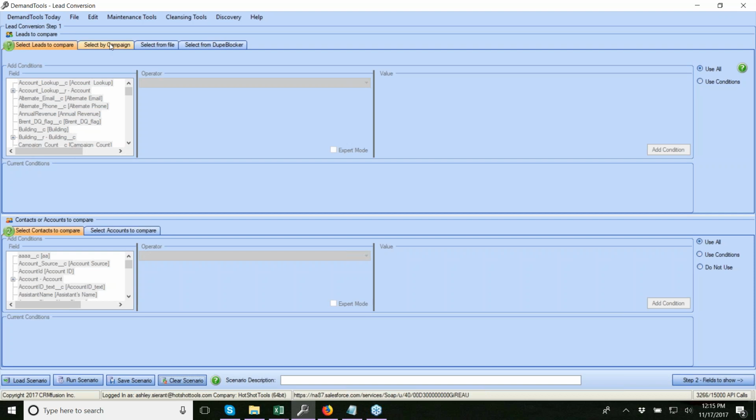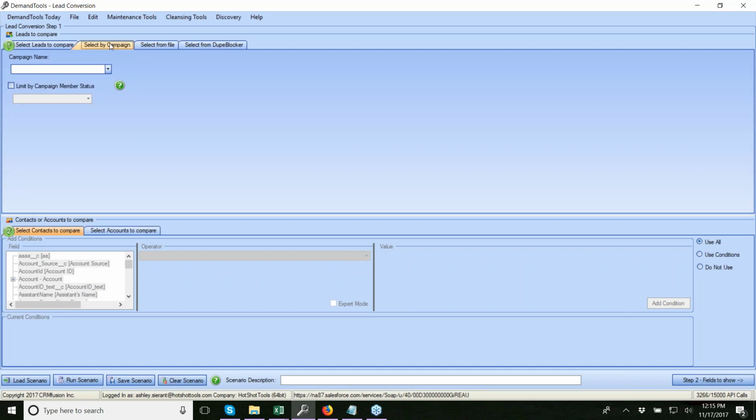Or we have this option here where we can choose to pull down leads based on campaign and take it one step further and choose to pull down leads based on campaign and then campaign status. So if you know you have a group of leads that need to be converted from a particular campaign, you can come here to your drop down and tell it to look at the Ashley test campaign and only download those leads for comparison.